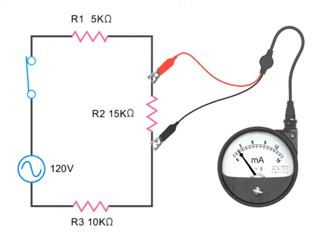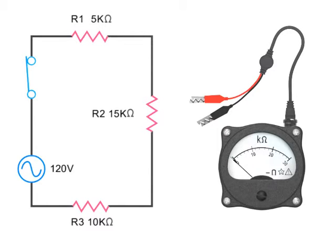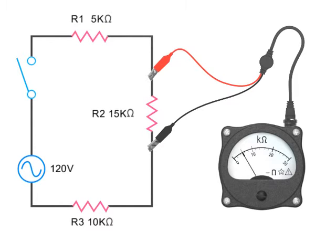To measure resistance of a circuit component, an ohmmeter is used. Like a voltmeter, an ohmmeter is connected in parallel with the component to be measured. Ohmmeters are never to be used in a powered circuit. It can damage the meter as well as present a safety hazard. So make sure switches are open before applying the leads of an ohmmeter to a circuit.